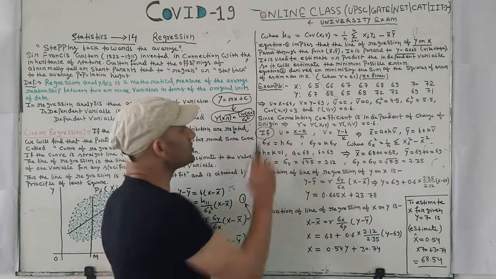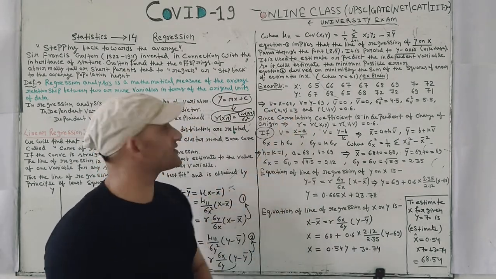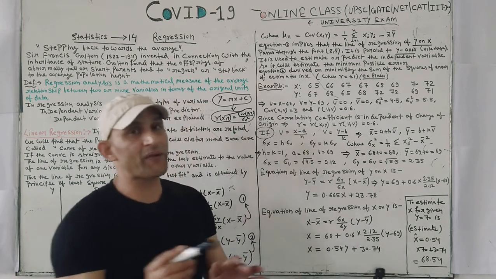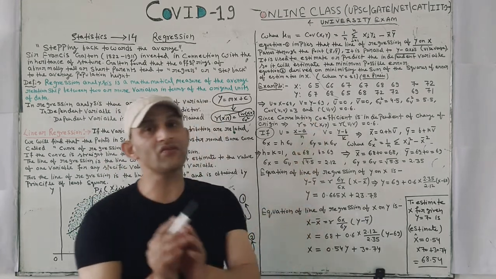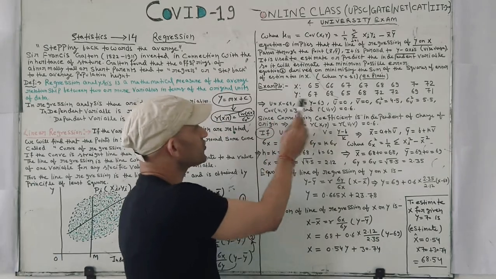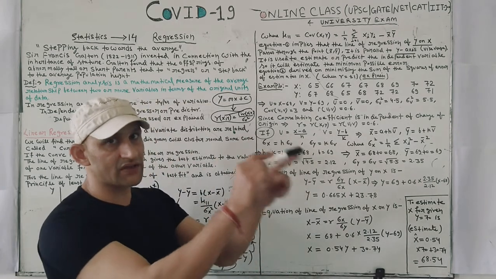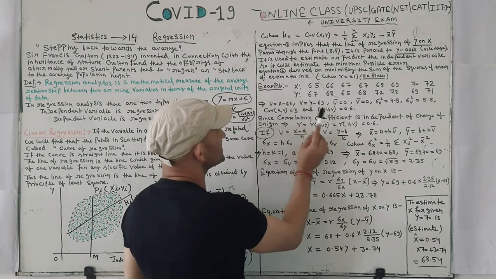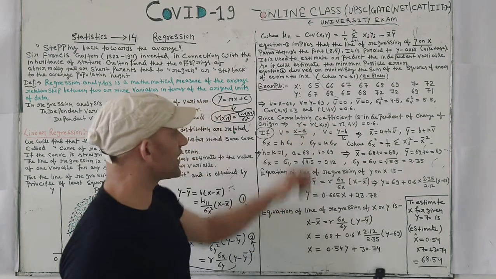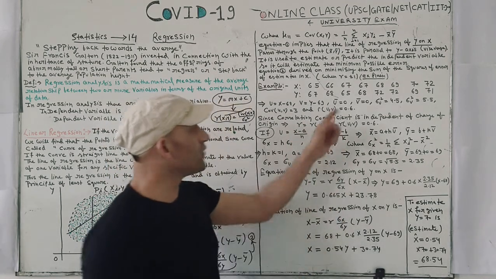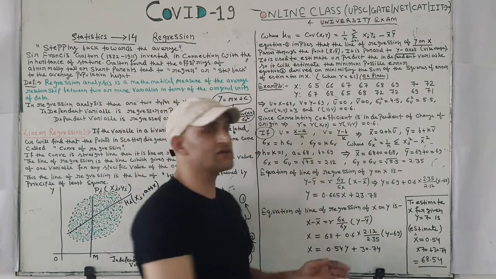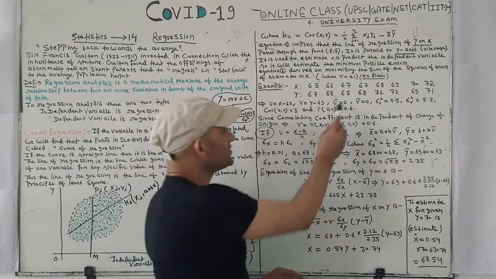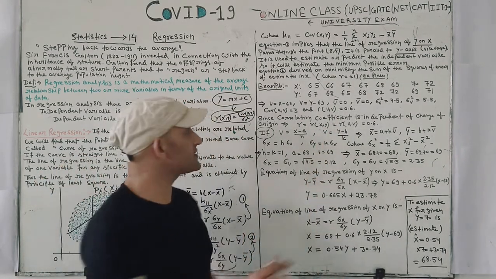Okay. So u is equal to x minus 68 and v is equal to y minus 69. 69 is the mean of y. Okay, this question we have done in the previous lecture number 13. So u is equal to x minus 68, v is equal to y minus 69. Already we have done u bar is equal to 0. U bar is the mean of u, that is 0. Already we have done in the previous lecture.